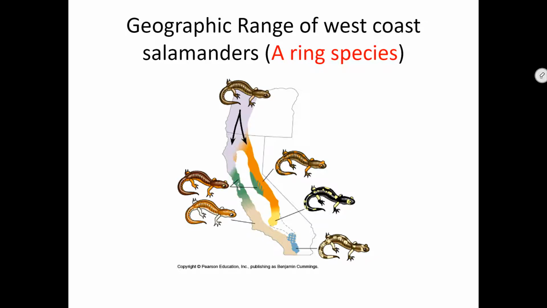Here's an example of these salamanders. I showed them in an earlier video as well. And notice the white area in the middle there is a mountain range, and those salamanders don't do mountains, but they have managed to go around the mountains or form a ring around the mountains. And we call this a ring species. And this is where they have literally moved around the geographic barrier. Now, eventually, this is going to change. This is going to cause change in those species.